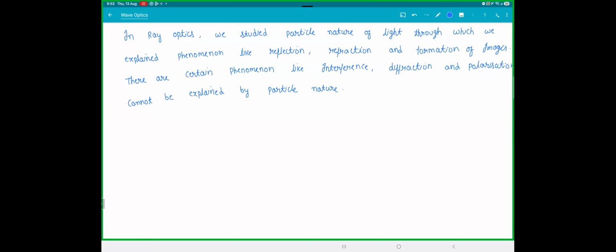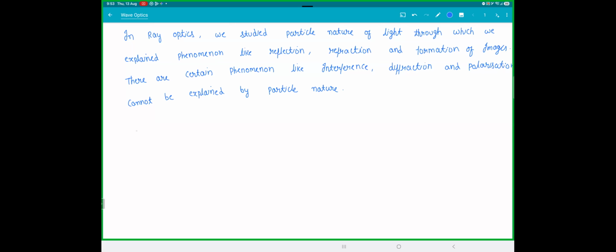So let's be very clear with this. I'll give you a crude example, but this idea is important. When I was in school, right, when someone used to say wave nature, what did I used to think? Anything that goes like this is a wave. Right? That's a bad definition. Just imagine, if you ever seen a snake going, a snake also goes like this, right? So snake is a wave? No, right? So anything that goes like this is a wave is a bad definition. So what is exactly a wave nature and why did that word come?